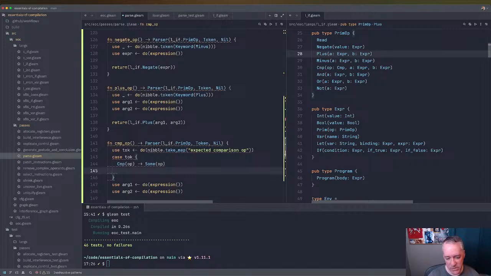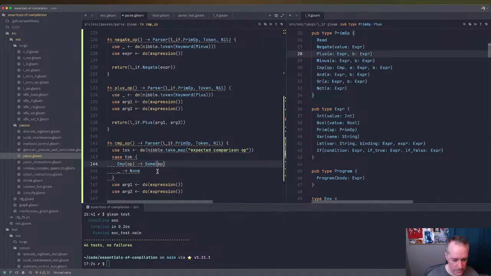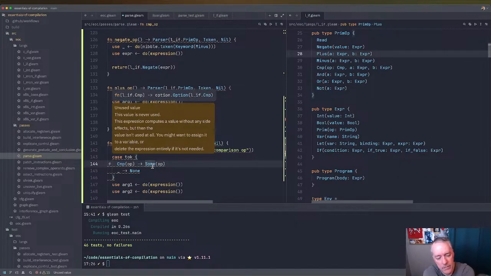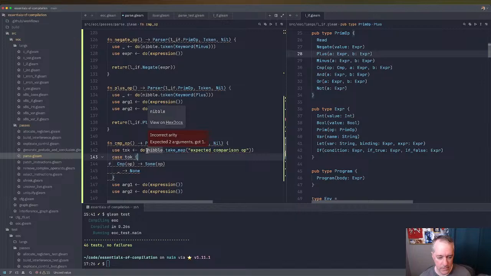I'm not sure that this is correct because we need, maybe what we do is we define a... expected 2 arguments got 1.